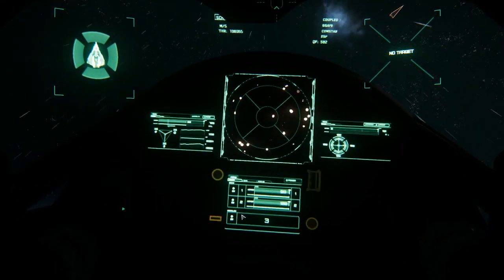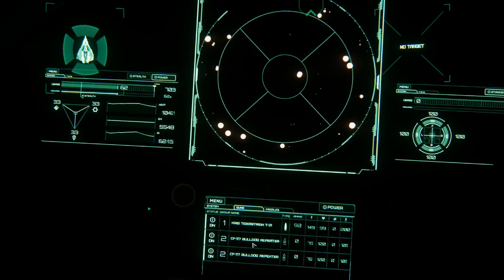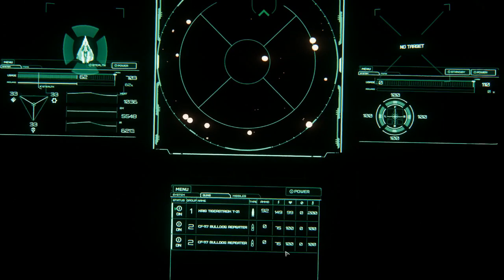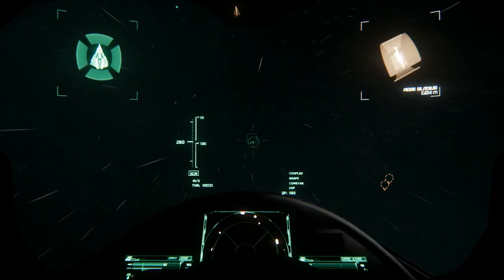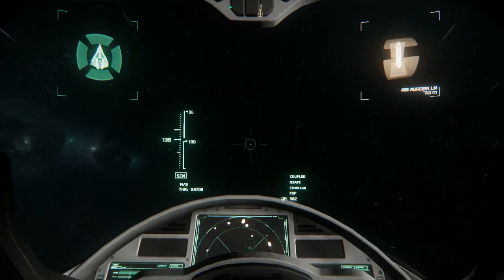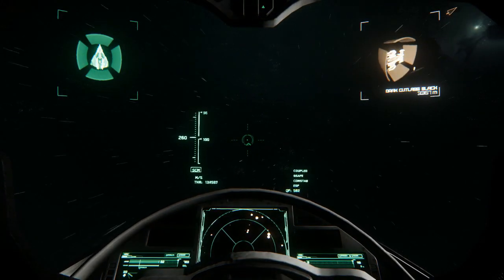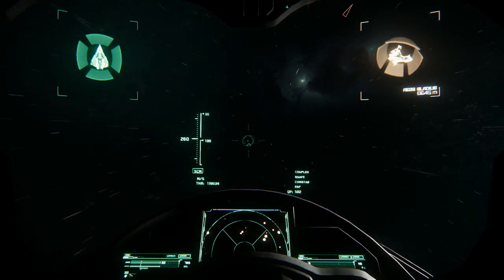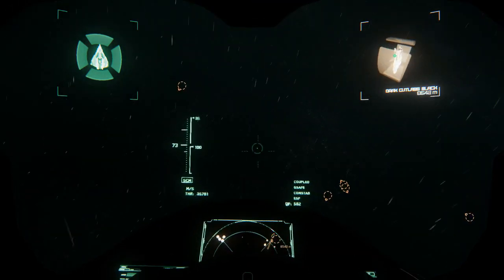All right, let's level off. Check our ammunition. How we doing? We've only got 92 shots left in our Tiger Strike. So I think we're about out of this fight. Let's see if we can find anything a little bit bigger. Cutlass Black, maybe. Looks like that's actually the biggest thing we're going to be fighting here.